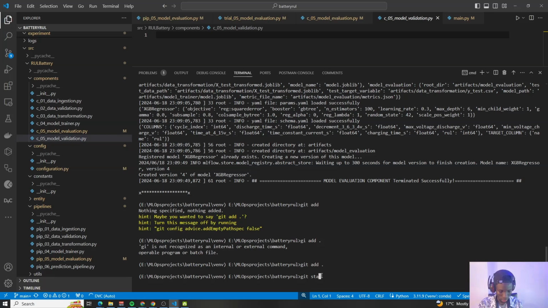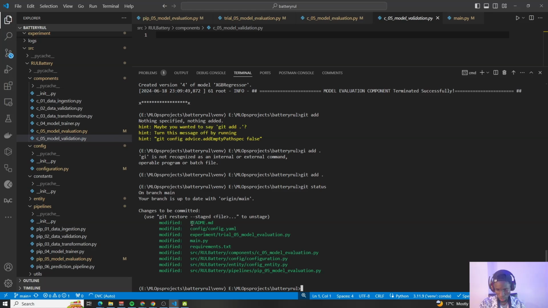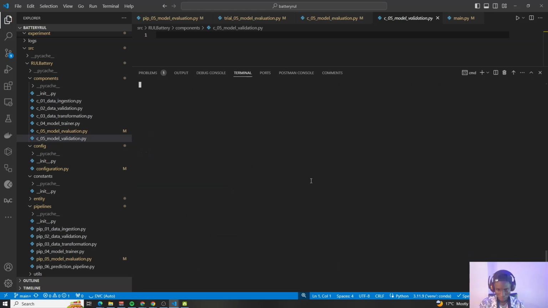So these are the files we are pushing, the readme, the config. Let me do cls to clear this. Then git commit -m. Then from the git commit -m, we need to include a message. That will be: model evaluation complete.